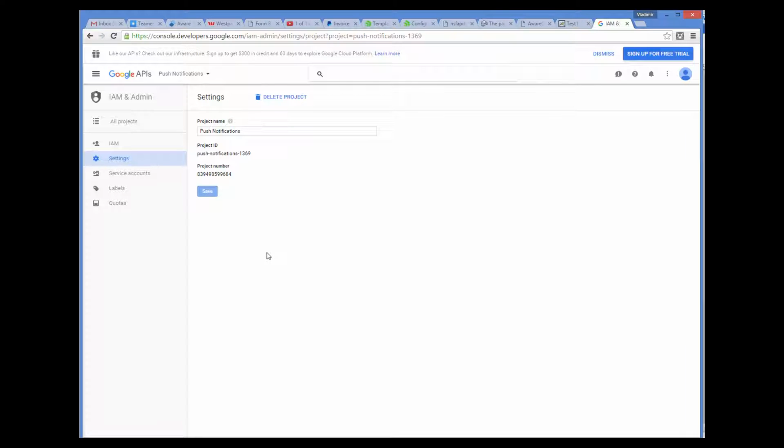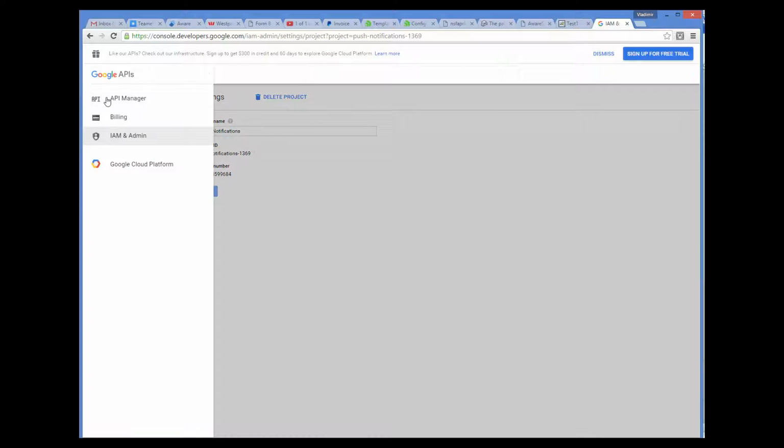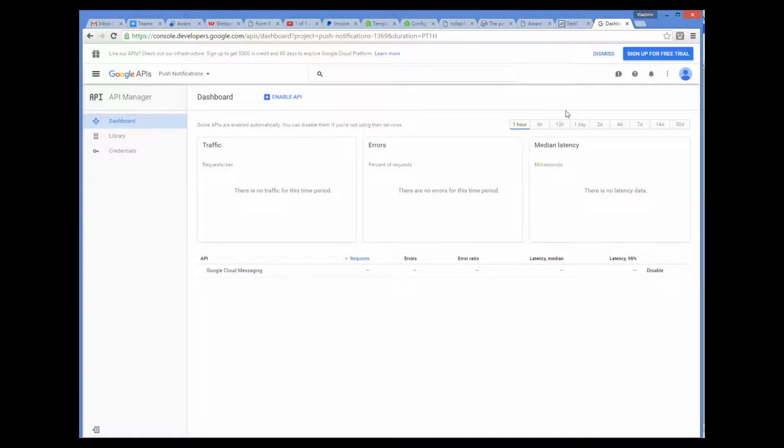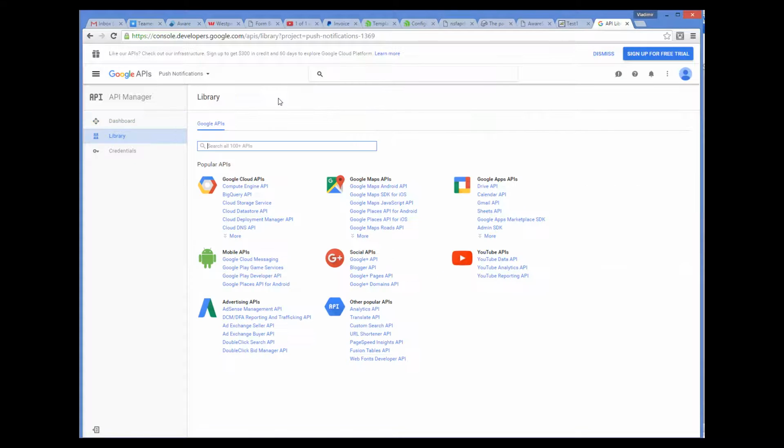The next step is to enable the API for push notifications. To do this, go to the API Manager and then click on the Enable API button. Then search for Google Cloud Messaging.